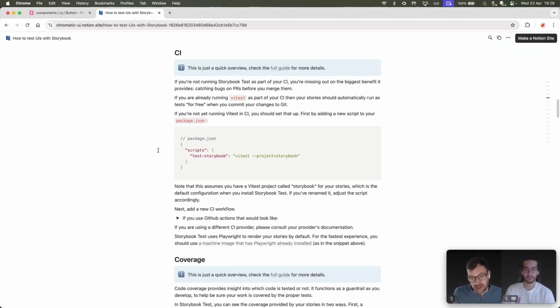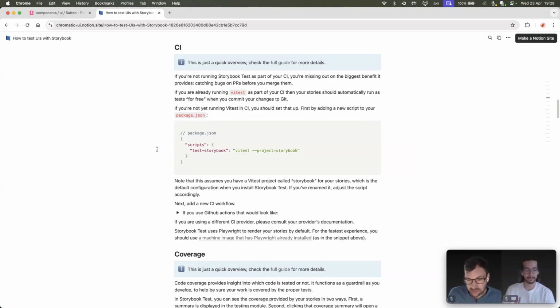Those are run in Vitest browser mode using Playwright so that they run in a real browser, usually headless, so that you don't actually see it going on. When you do it in the Storybook UI, that same thing is happening. We're just calling it in the command line for you. So that's why you just call Vitest in your CI and you get the exact same results.